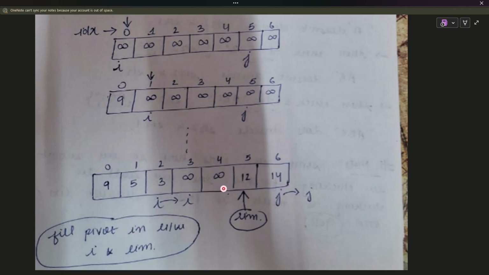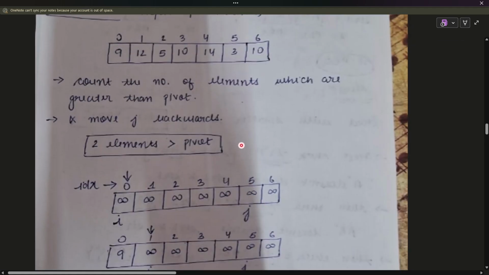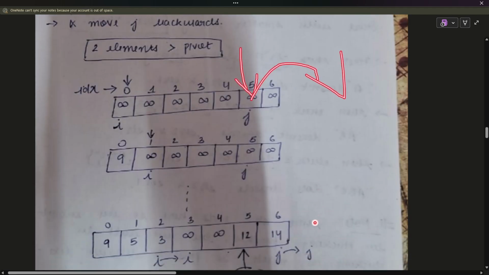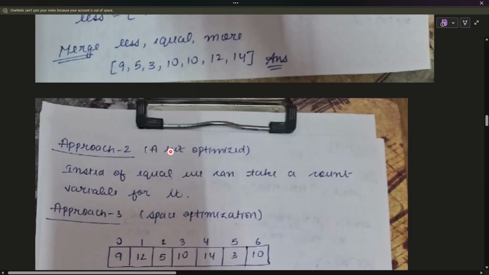After all the operations are performed, from here to here, till the limit, we have stored the elements because we have moved the j. See, limit will be here because we have moved the j. So till limit we have inserted the elements, then it will look something like our answer.